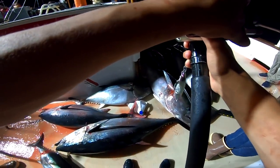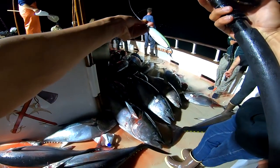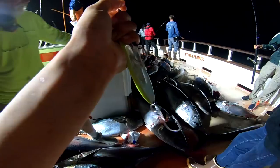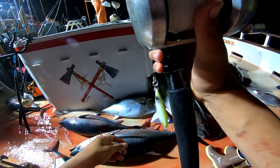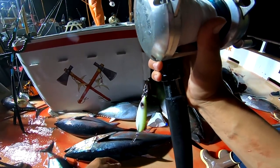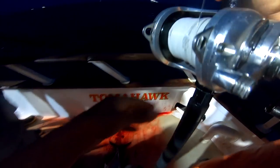You get two already or one? I've only got one. Throw this. Oh, they hit that one? Thank God. Three of them on this now. Come on, come on, come on, Betty. Oh, Betty. Table gun fishing on 80 pounds.